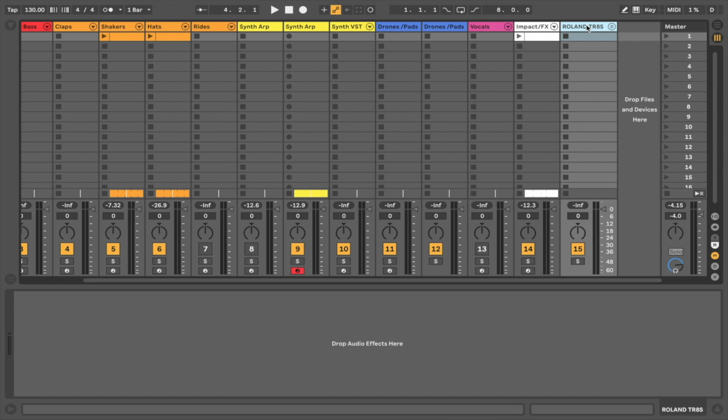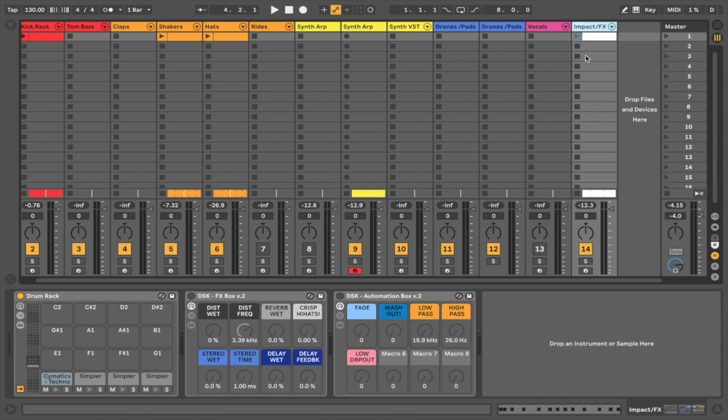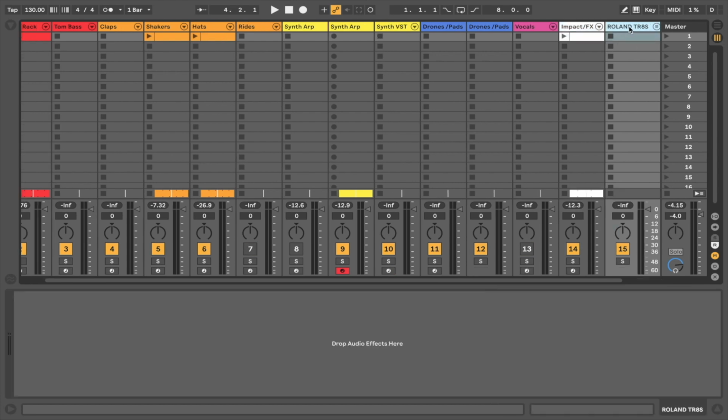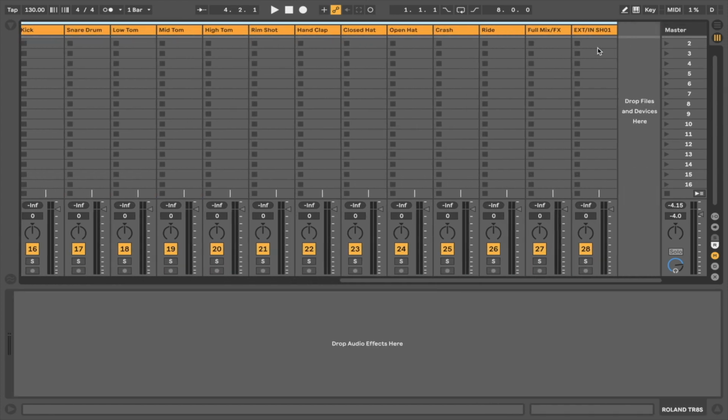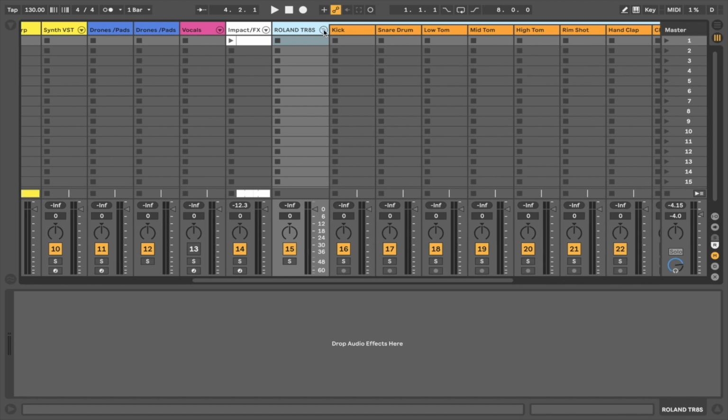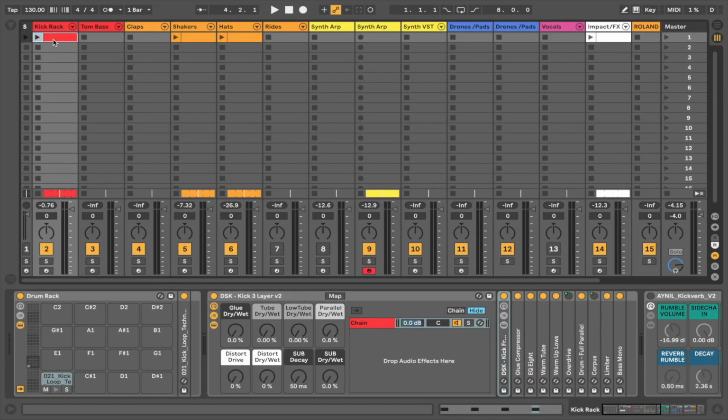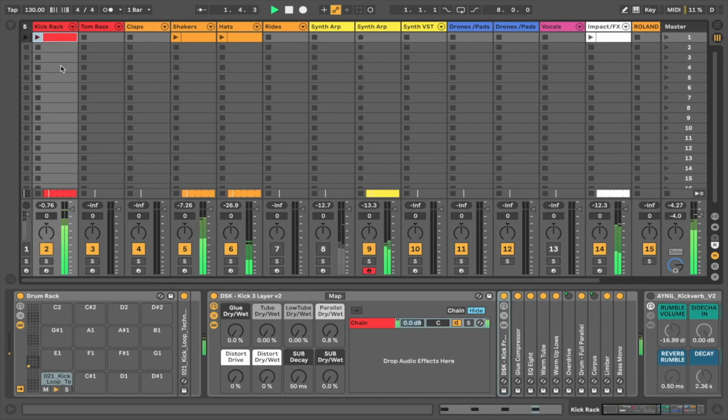And at the end, I have my Roland TR8S. If you are downloading this, you can just quickly delete that if you don't have a TR8S. But I have one, so this is what I use sometimes to put in track ideas and quickly jot things down.